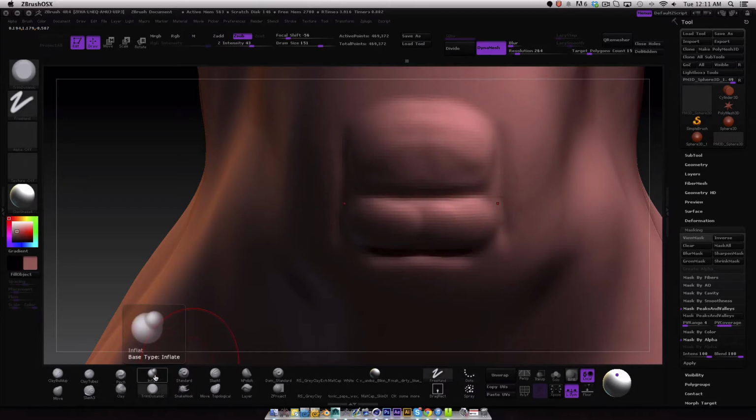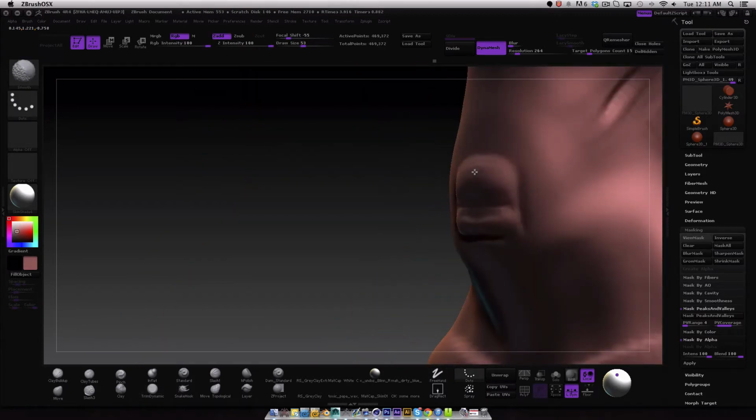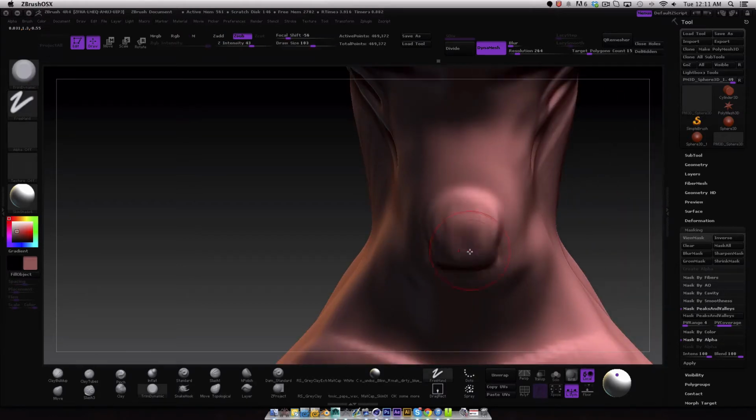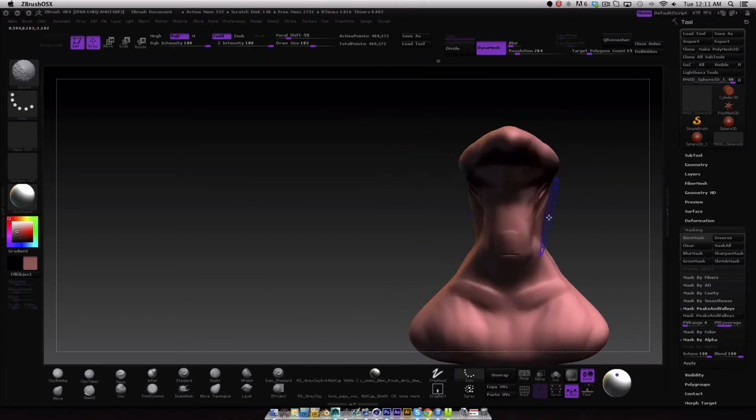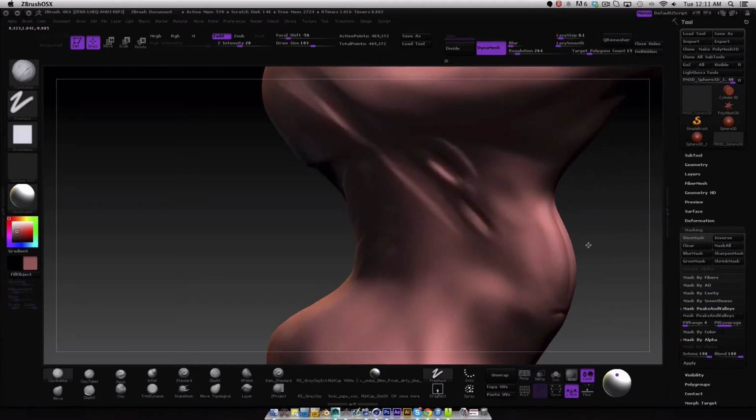Then this is a bit weird, but I'm actually going to use my trim dynamic, and I'm going to establish my planes. This is downward plane, and then upward plane for the lower lip. Alright, I'm just going to give up on that. Actually, I've seen a concept, something like this. So let's build up here.